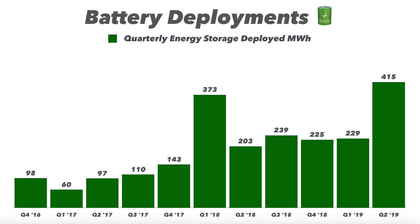Battery deployments — this is the part of Tesla's business that has been on fire and is getting no press. Installing Powerwalls and Powerpacks to stabilize renewable energy production for the grid, this is up to 415 megawatt hours deployed in Q2 — a record quarter. That 373 MWh number in Q1 2018 included a massive project in South Australia — the world's biggest battery at the time. I can't think of a single huge 100–200 MWh project this quarter that drove this, so I think this was a genuinely strong quarter across the board for Tesla's battery business.